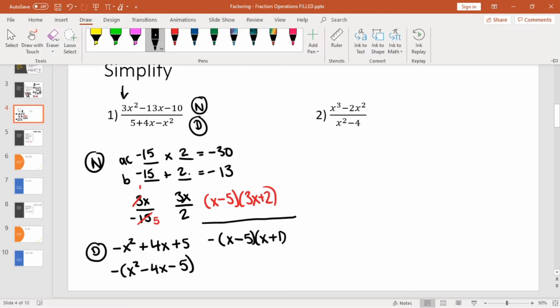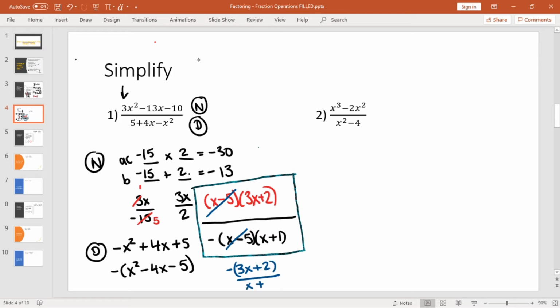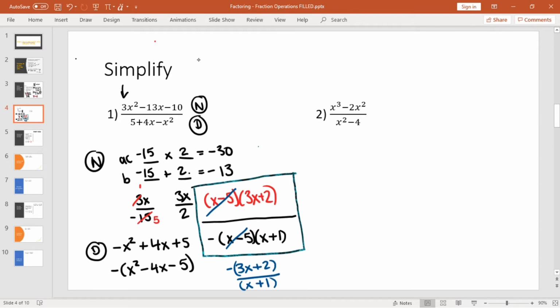cheating here. I'm going to put a box around that so it's easier to see. This is my factored form of that fraction. And now I'm going to do my canceling. So I can cancel x minus 5, top and bottom, and then I'm going to rewrite my answer. I'm going to throw the negative up top. I'm not going to distribute it. You can if you want to. Likewise, the negative where it is doesn't really matter. I just find it easiest to see when it's up top. So this is my final answer for that simplification.